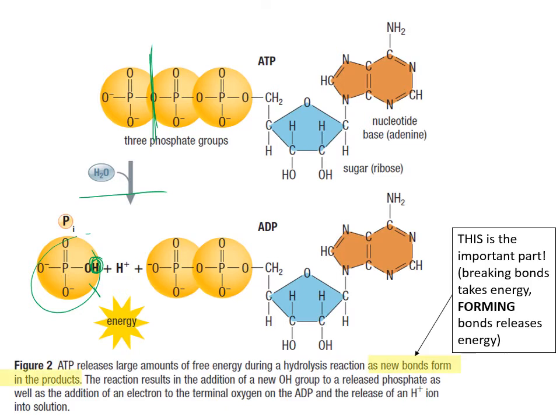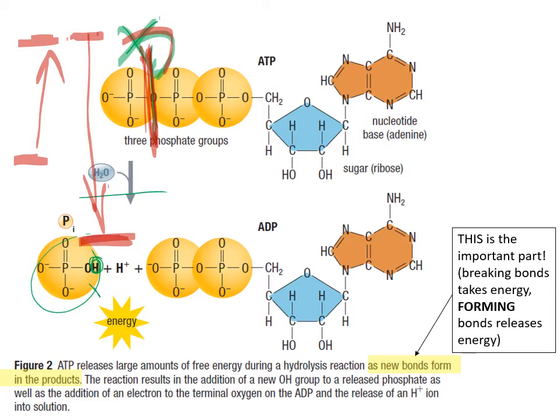One thing to note is that it often looks like by breaking this bond, you would get energy out of breaking the bond, but of course that's not true, right? Because it always takes energy to break bonds. So if you were to break this phosphate off here, that would require an input in energy to get it to be broken, but once you attach it to something, you'll get an output in energy. And as long as you have a greater output in energy, the reaction will be spontaneous. So it is not breaking off the phosphate that gives you energy, because that would actually require energy.